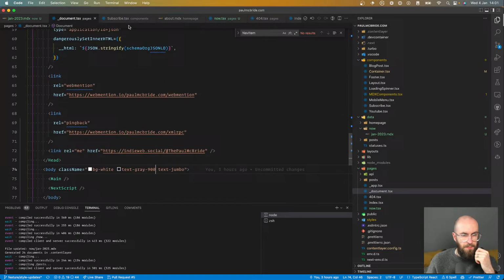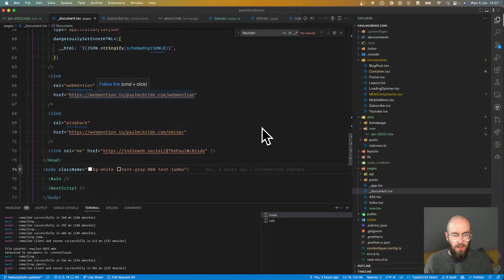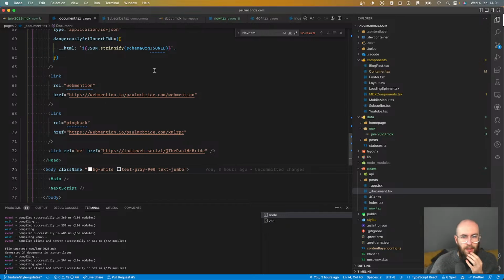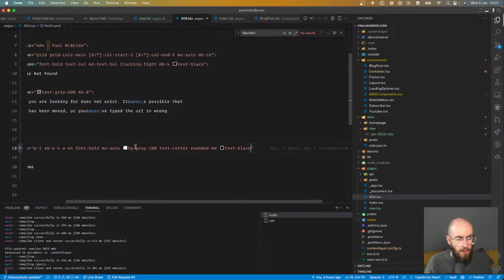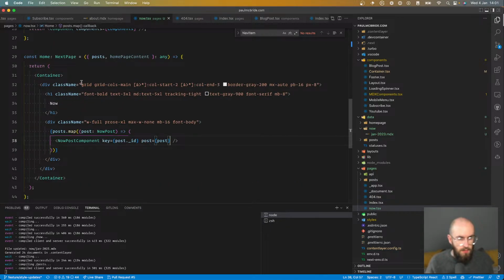I'm using CSS grid here, and by default it's defaulting to the inner grid, whereas I want to make this line up with the outer grid, and the code for that is on basically every page. So if I go to the 404 page, for example, grid columns main, and everything that's a direct descendant should start in grid 2 and end in grid 3. And I don't think we need the MX auto. I'll check that in a second. Looks like that should already be happening.